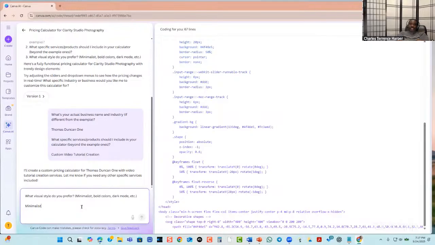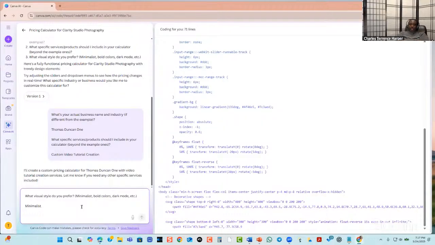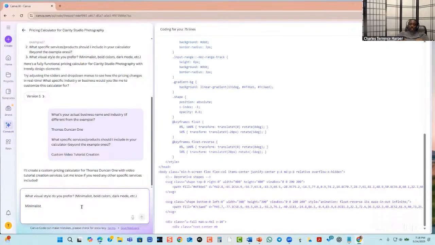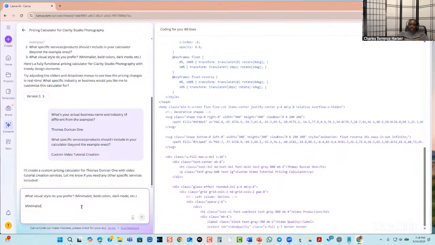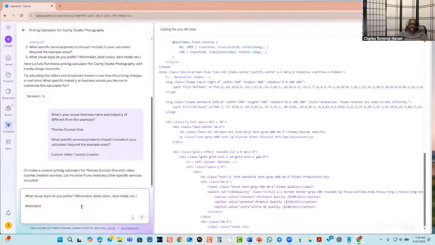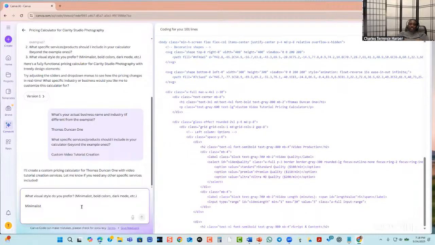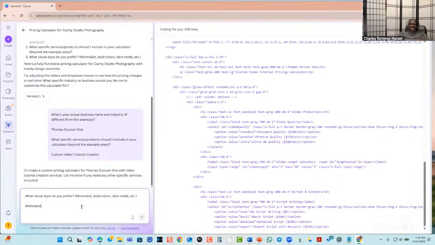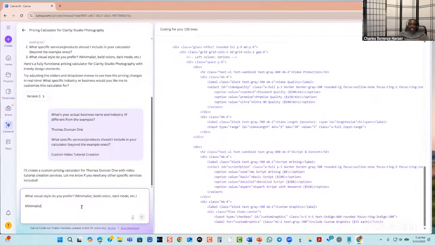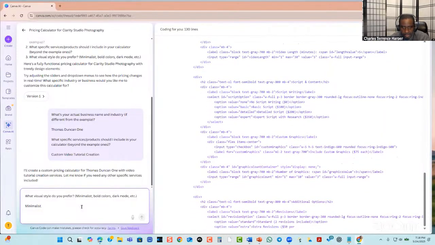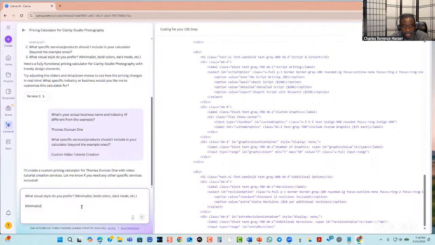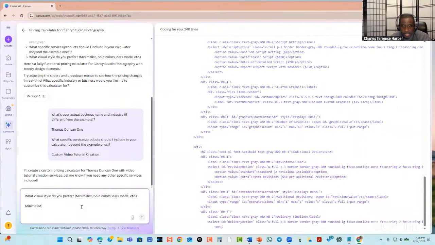Now, the idea behind using this coding area is that you don't have to code. And clearly, if you're a coder or you know coding, it's going to help you, but you're not supposed to have to be a coder in order to do this. That's really what Canva Code is designed to do. Some of these things you probably would not attempt if you were not a coder. Certainly, an interactive dashboard is not something you'd probably be doing, but it's something you can do here in Canva Code.